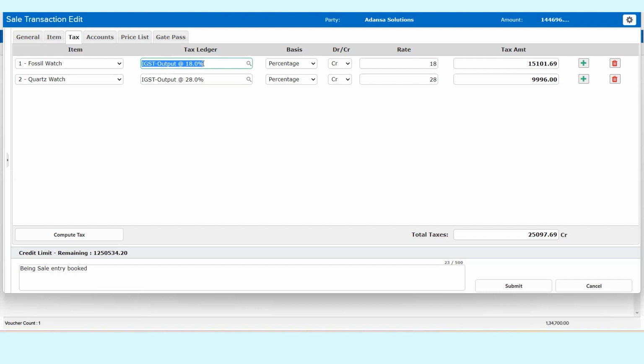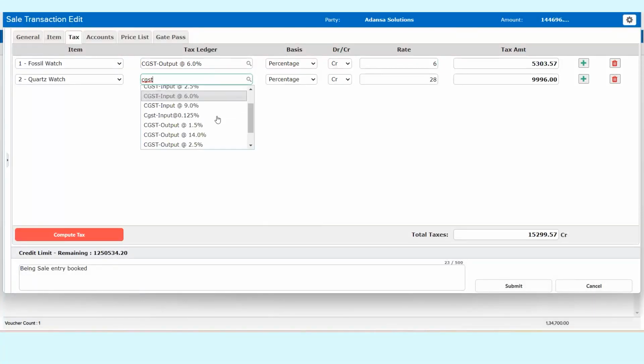So let's quickly check how it works. We will be updating it as CGST output 6% and 6. I will be giving the rate as 6. And over here for this, I will be updating it as CGST output of, say, suppose 9 or probably 6 only.